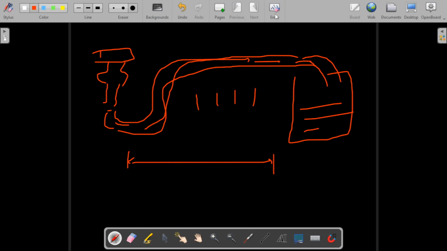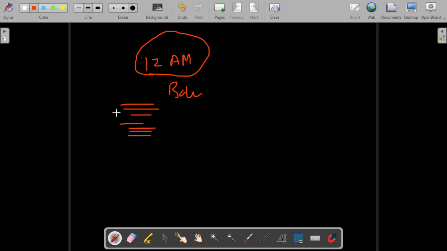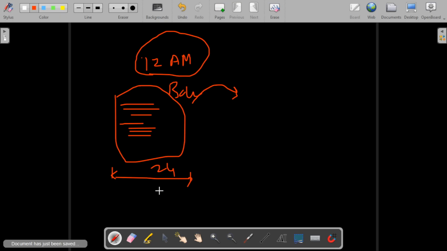So let's have one more real world example here. Suppose I will write something like this. Every 12 a.m. in the midnight, I want to run a batch that will process all the orders generated in one day. Okay, after 24 hours, I need to run a batch. So here I am defining the timing, right? Because I have a time span of 24 hours. After 24 hours, whatever the data is generated, I am going to process it through a daily batch, right?